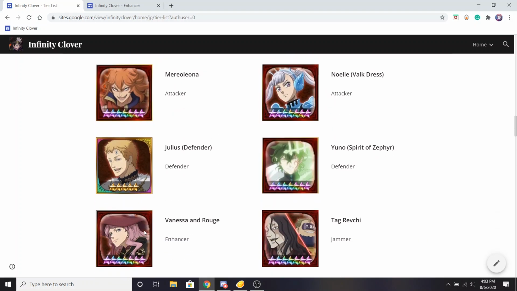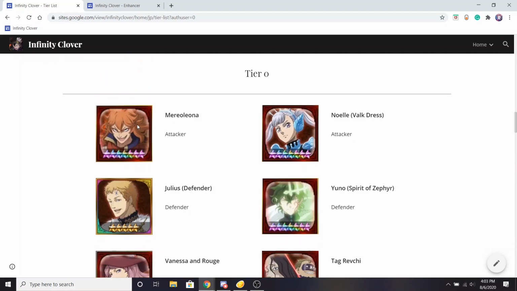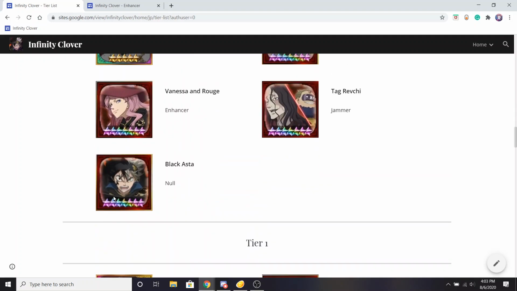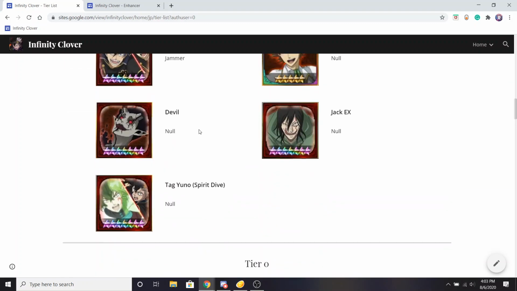Black Asta is here, just because he's about the same as Leona. Even when they first dropped, you could use either, and they were still like one of the 2 best characters in the game. Remove buff, self-invincibility, AoE, that still holds up to this day. I should 7-star mine if I ever get the chance to.